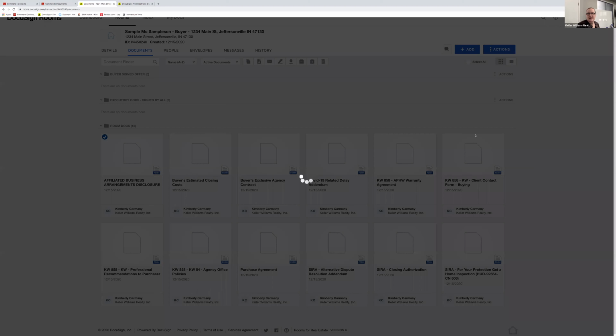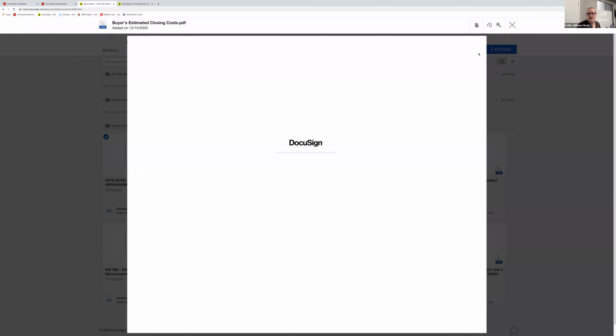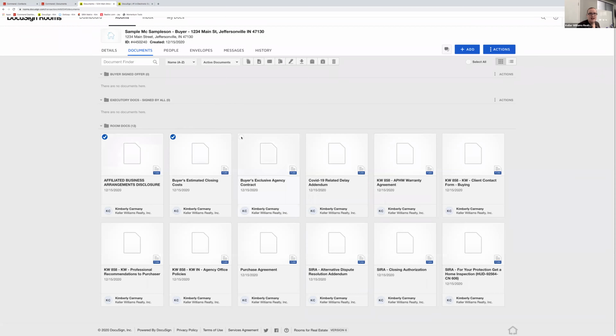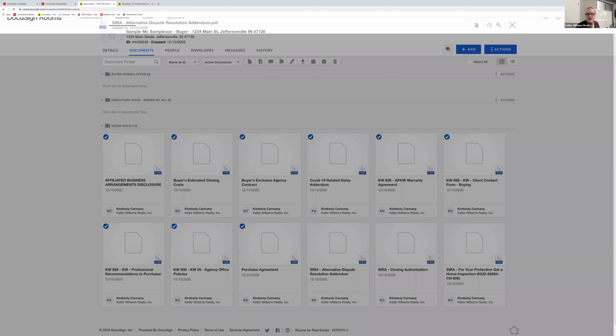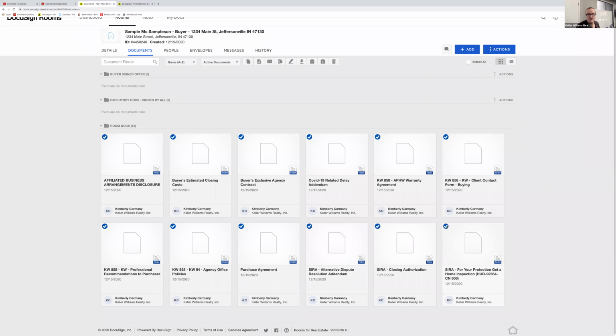When you have done everything that you need to do in your room as an agent, and you are ready to get the information from the buyer, whether that's signatures, whether they want a home inspection, things like that, that they can fill out, you are going to select all of the things that you want to go to that buyer. Or you can select all of the documents. Well, it depends. If you have other documents in here, you may not want to do that. So when I'm doing an offer, I usually go through one by one and make sure I'm sending only the things I want to. And we're going to go up to that pen right in the middle of your screen, create envelope. These are going to be the things that your buyer is going to sign.